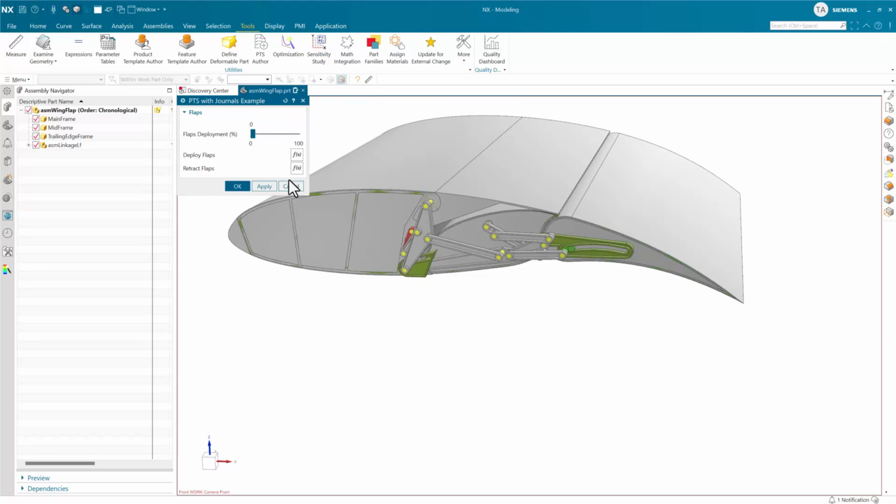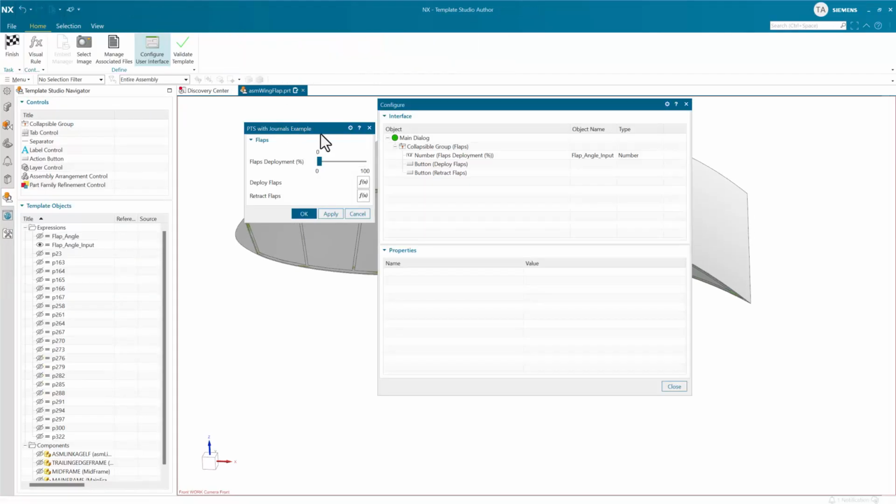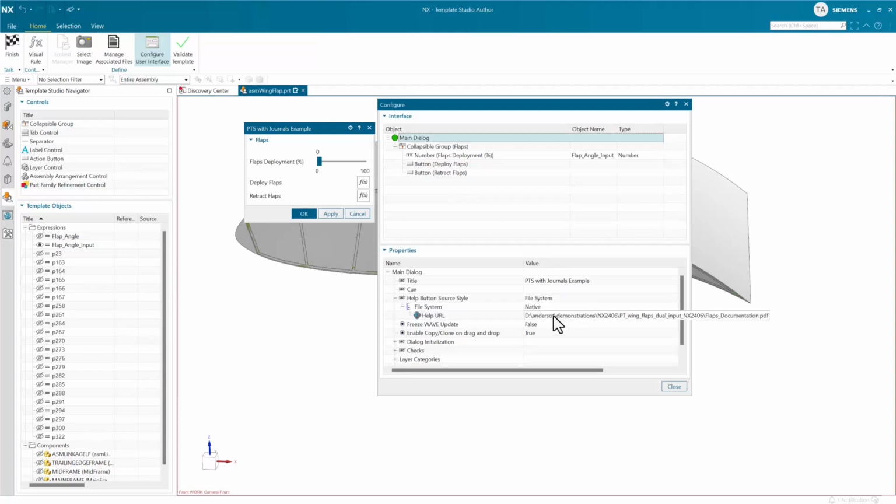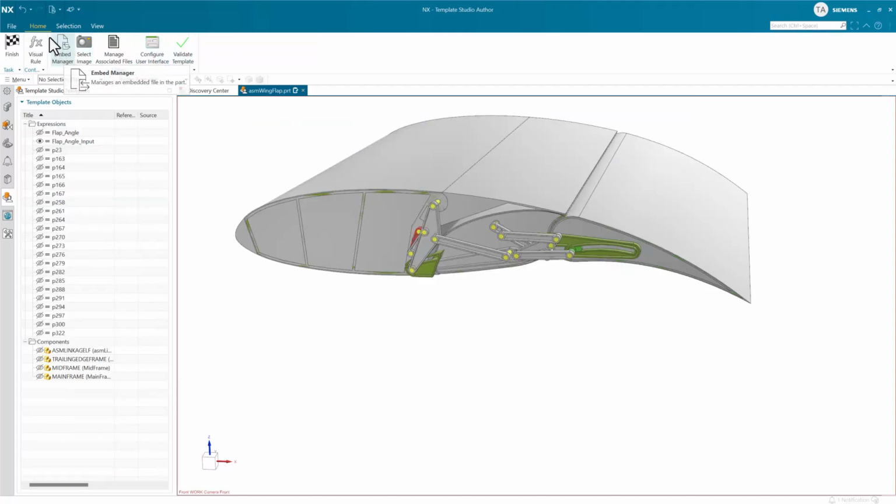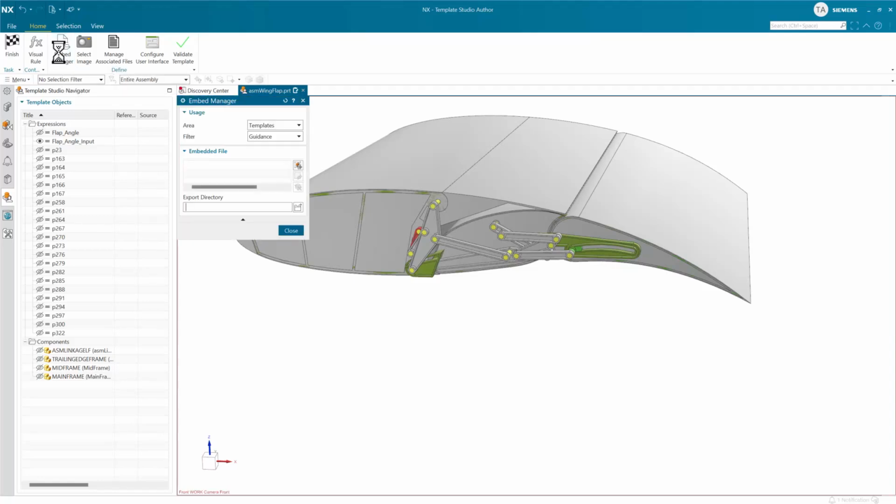Okay. Now, it's less convenient, in my opinion, to have it be looking out on the operating system for a file, because if we want this template to be portable, we want to be able to give it to somebody, we need to keep track of that file, where that's located, get them the file, make sure this link is the same, and so forth, and that's pretty tedious. And so one of the things that, again, we added a few releases ago is this concept of embedded files, right? And what this lets us do is use the embed manager inside NX to tuck that PDF right inside this part file, right? So we can come in here.